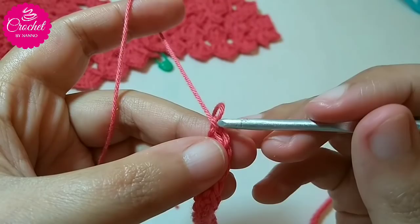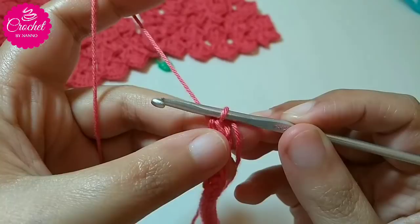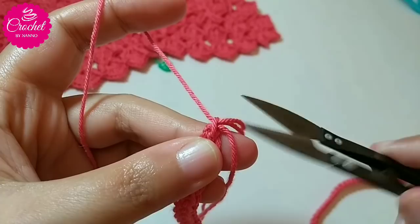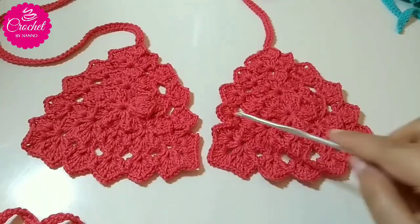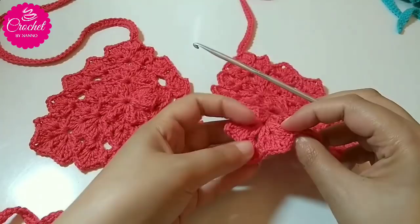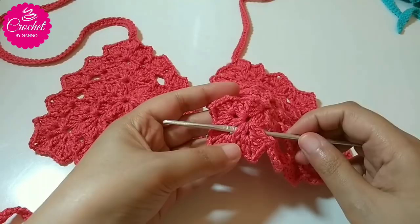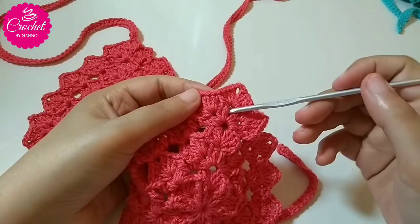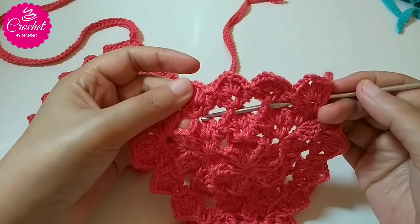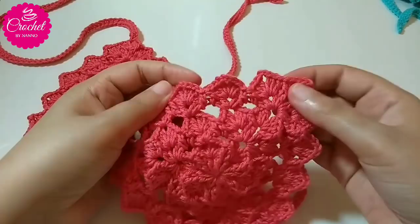To finish the back bikini straps, after you finish them, join your back straps like this. Before the last row, start to insert your back straps like this. Start with the right side like this. Take care, don't twist your straps.